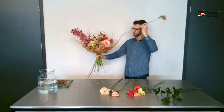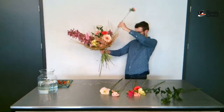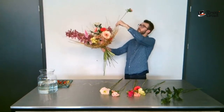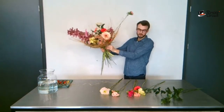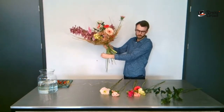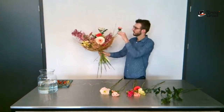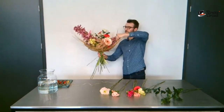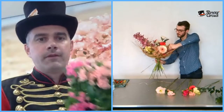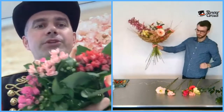Yeah, that's totally true. Got some beautiful bouvardias in there as well. Yeah, they are really good, and I play with different hints of bouvardia. So I have some coral, I have some pink, and I think it's really nice to play also with different colors of the same flowers. Yeah, I'm showing them now as well.